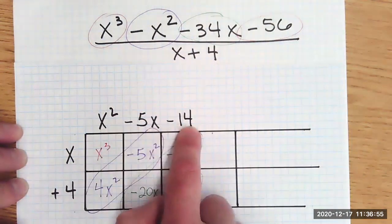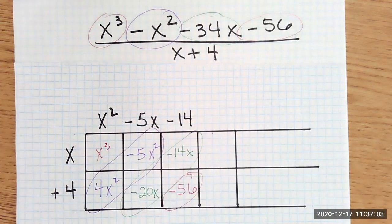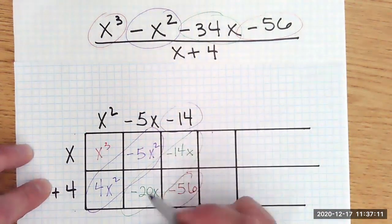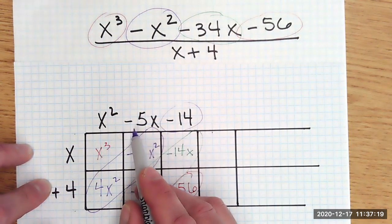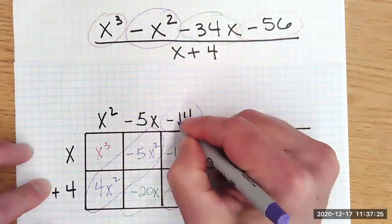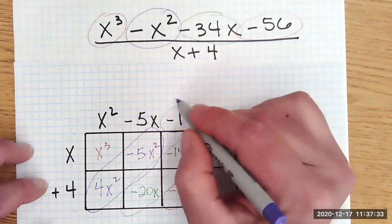So how do I find my other two roots? If they're real, my first step is to look at this, see if it's factorable. Can I easily factor that quadratic? Well, if you recall, the first thing you do is look for that constant and see if you can identify factor pairs in negative 14 that give you the sum of negative 5. Well, I know that the product of two terms is going to give me a negative 14. One must be positive, one must be negative. It's going to give me a difference of 5.